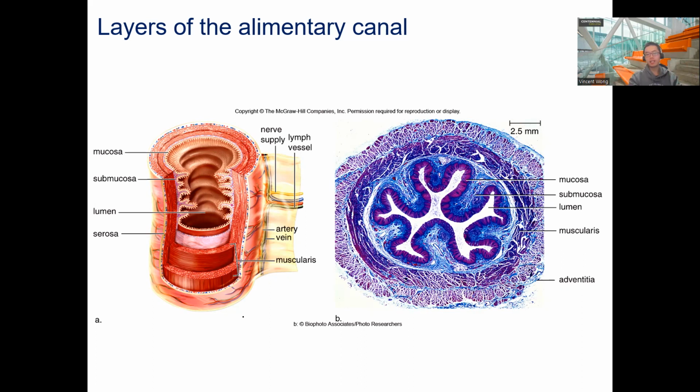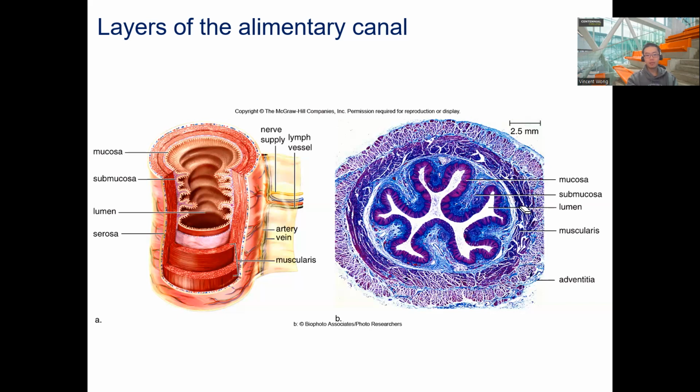But for the intestine, the mucosa actually is all folded up like that. And one of the reasons for that is to enable expandability, right? In case really big chunks are trying to move through, you want to be able to expand a little bit, but also to increase the surface area, right? So the dark purple here, that's the mucosa, and then the submucosa is the lighter blue that's surrounding it.